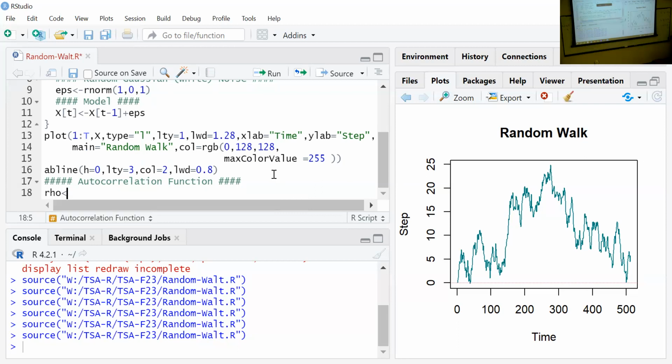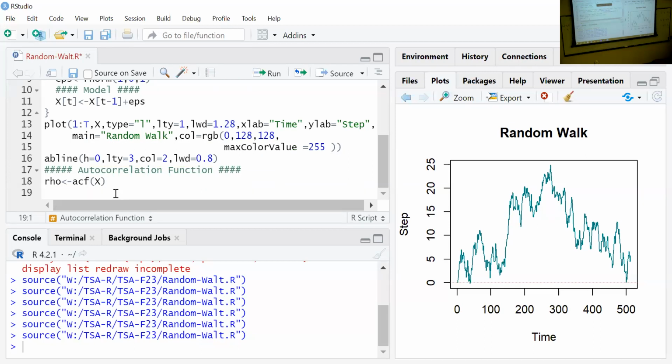R easily gives us autocorrelation. So I'm just going to put ACF of x and plot, type h.